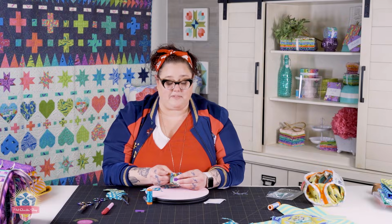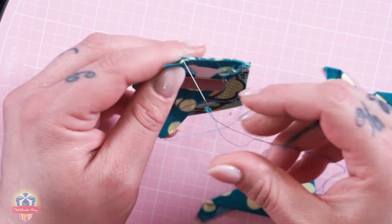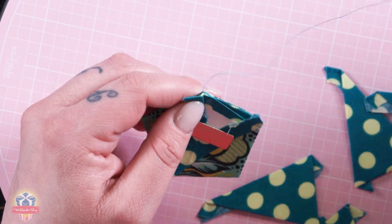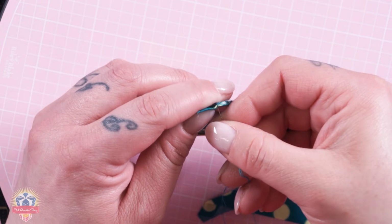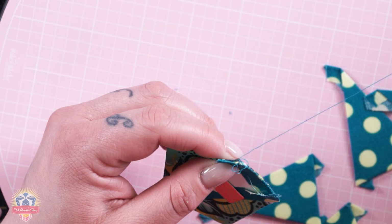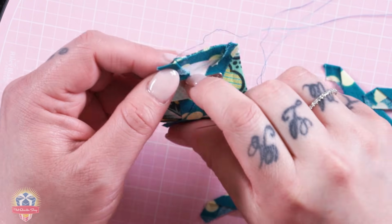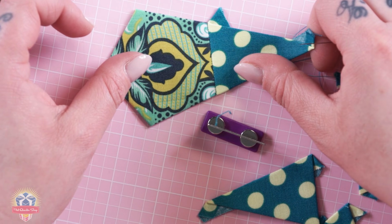Okay, so now I'm at the end of this piece. So I'm going to keep going to the next piece, but I want to secure this piece in place before I do that. So I made my last stitch all the way up at this corner. I'm going to come just like the way we started. Every time I come to 2 new points, no matter where I'm at, right? So these are 2 points I haven't been at before. I'm going to go through, make my loop, right? Just like when I started, I'm going to pull my thread through once, pull it through twice, and now I've got a knot on that piece, and I can take this off and open it, and I have a beautiful little stitch piece, if I do say so myself.